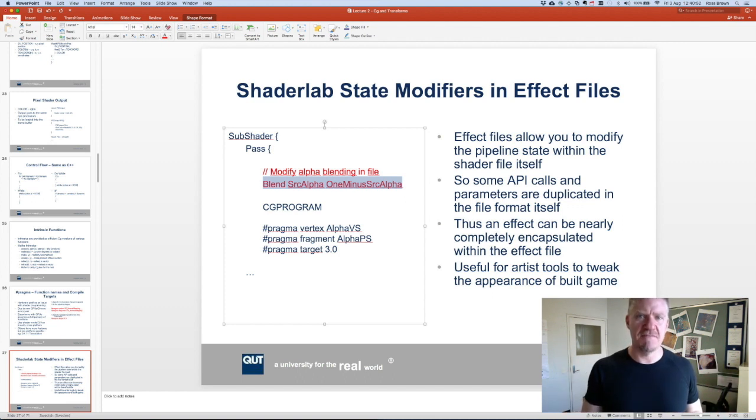script in C#. Or you set it up in the shader, so that when this shader runs, it will do blending this way. It's just a decision you make as a software engineer according to how your system is supposed to work. It's also handy if you want to tweak some variables. You don't have to recompile the code. You can just rerun the shaders.